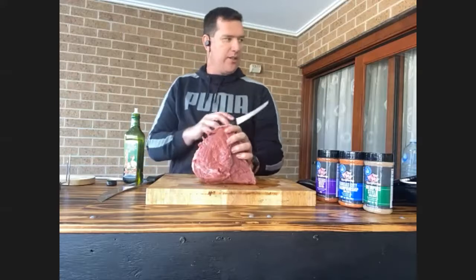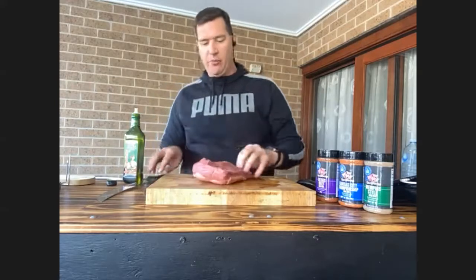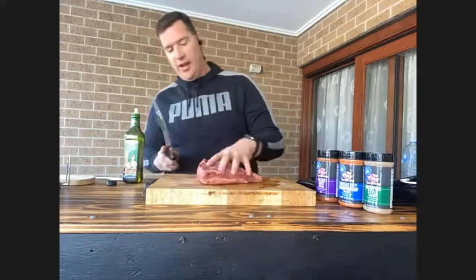I keep looking over to the side because I've got my computer screen and I can see it a bit better. I can see the full picture. I can see exactly what you guys are looking at.